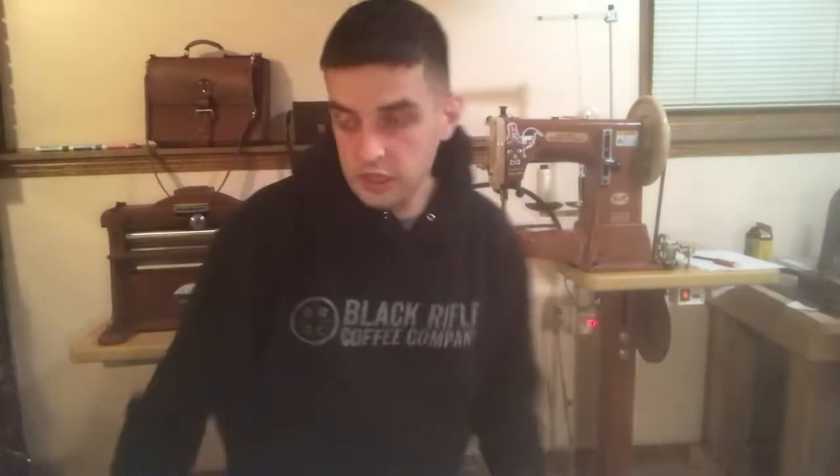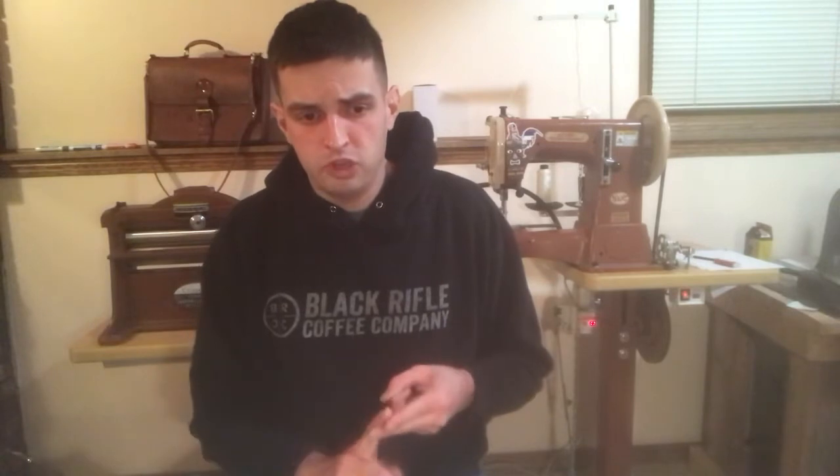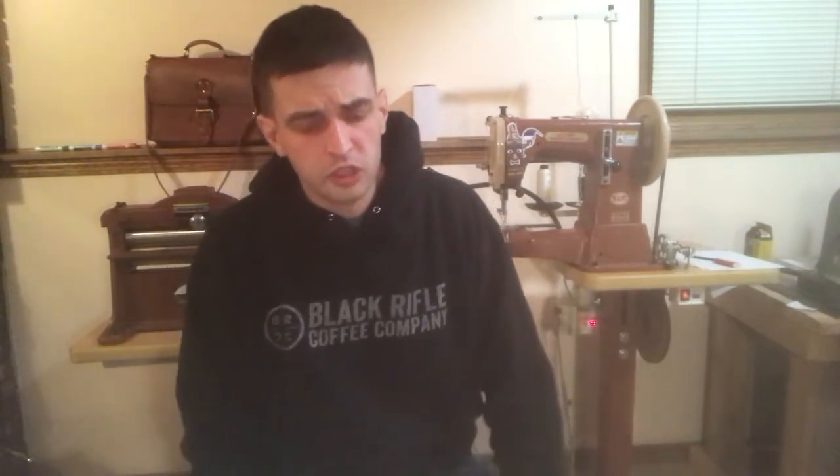They're also carrying the Leather Machine Company — sewing machines, leather finishing machines, all sorts of stuff. It seems like they're trying to hit all spectrums of the sewing machine market: entry-level machines on one end and the highest-end sewing machines on the other, with some stuff in the middle. I think they have the Tippmann Boss, a machine from Sailrite, and the Cobra machines, plus a couple others I'm not thinking of. Industrial sewing machines are expensive no matter what.